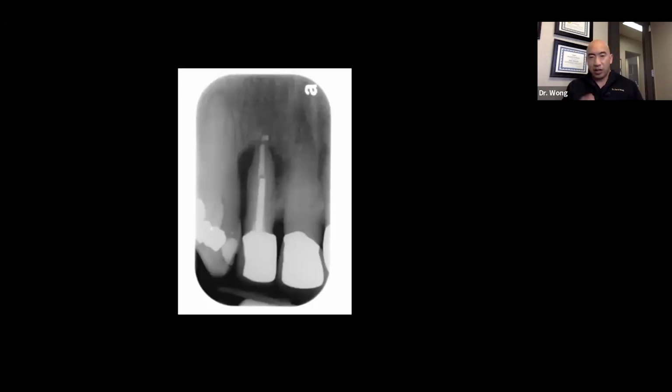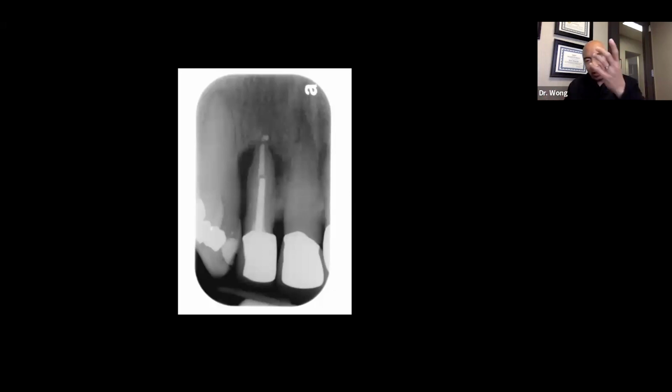In the aesthetic zone, this is what I was talking about earlier. This tooth, number 7 here, it's so close to the central and the canine. If the patient just lets this go and they're asymptomatic because the tooth has been endodontically treated, if they let this go, they're going to end up losing more than one tooth.